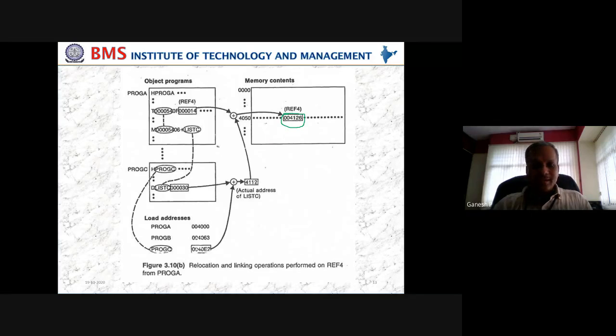So how it is calculated is what we have mentioned diagrammatically. What you have seen now, we went to the reference for, we observed 0014 is there, and this 0014 is not enough because LISTC is missing. For that purpose, we have written LISTC as a modification record.